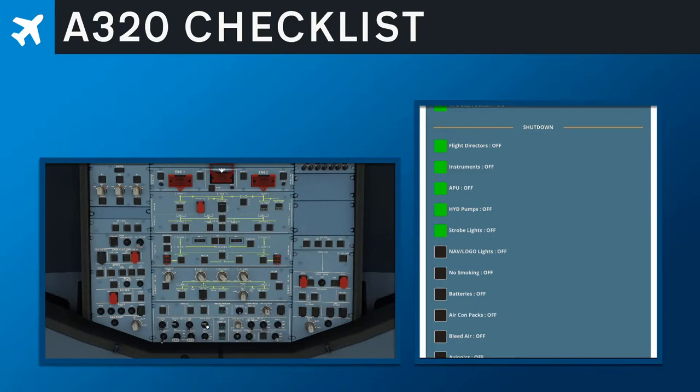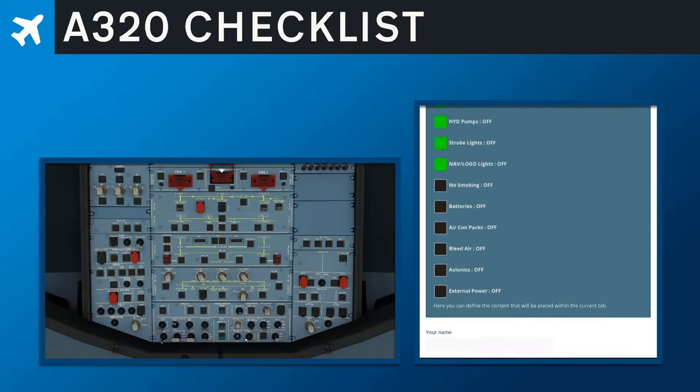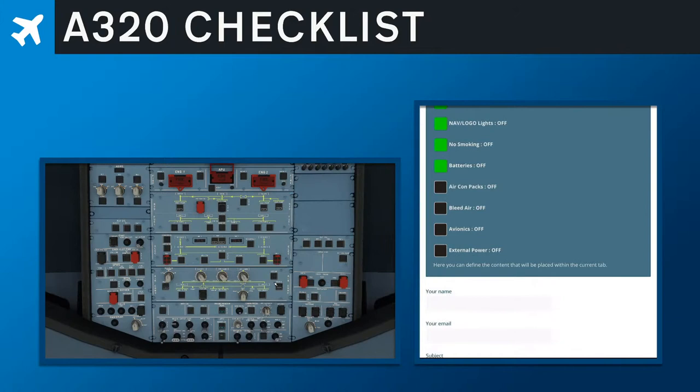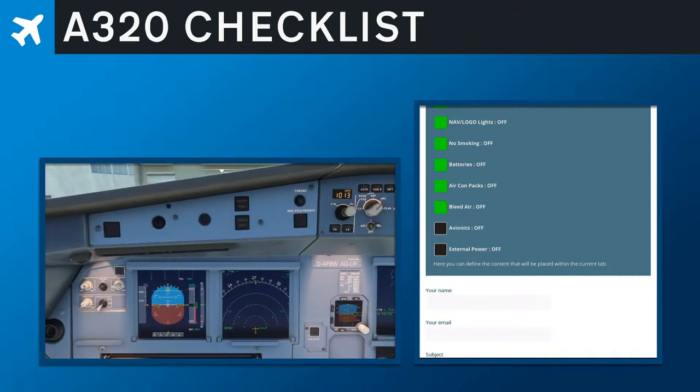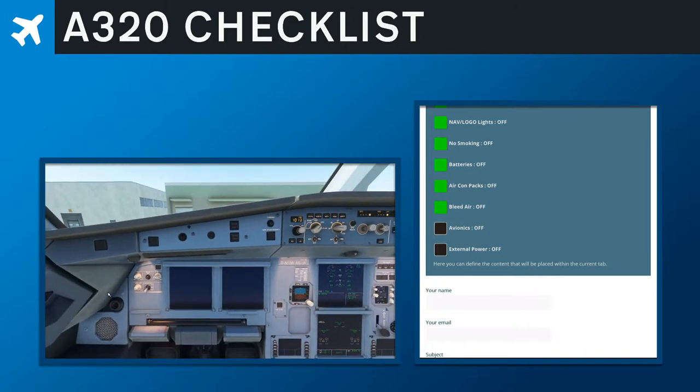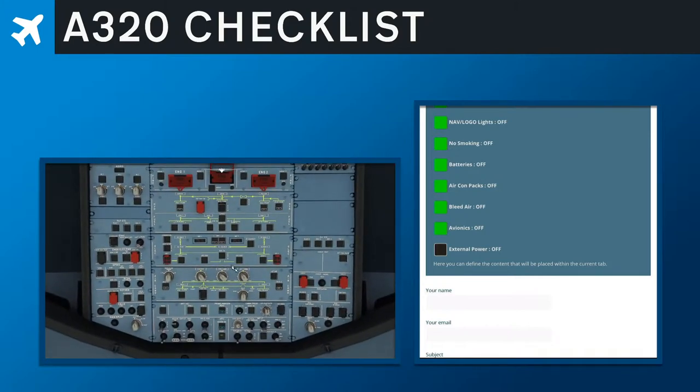Nav logo lights are off. No smoking lights are off. Batteries are off. Aircon packs are off. So this is the packs. Are off. Bleed air was off anyway. And the avionics, which are here, we off. And external power is off. We need to turn off the APU, I think.